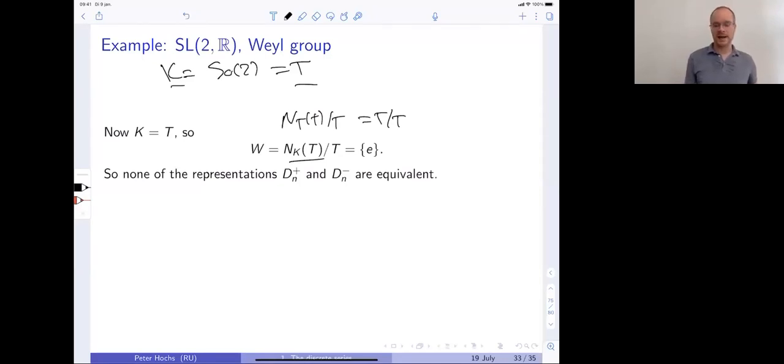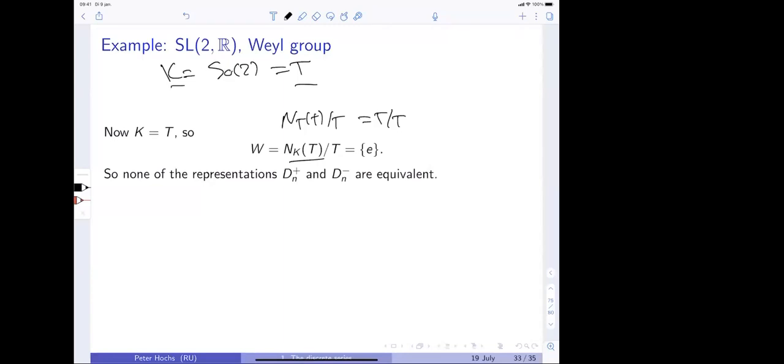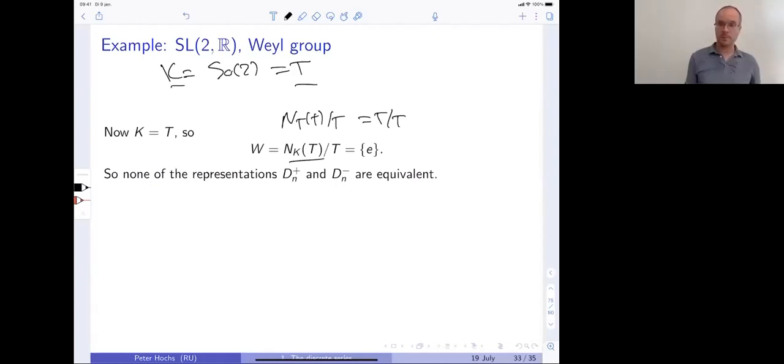And this is also a reason why you don't see everything happening for SL2R, because K is an abelian group. Surely the Weyl group for SL2R is the two-element group. For the non-compact Cartan, I will actually mention this in the third lecture. The Weyl group you need in the classification of the discrete series is the Weyl group of K. So I'm really talking about the Weyl group of K here, and in this case K is abelian, so it doesn't have a Weyl group. But we'll need other Weyl groups as well later, and we'll see one that is the two-element group as well. Okay, thank you.